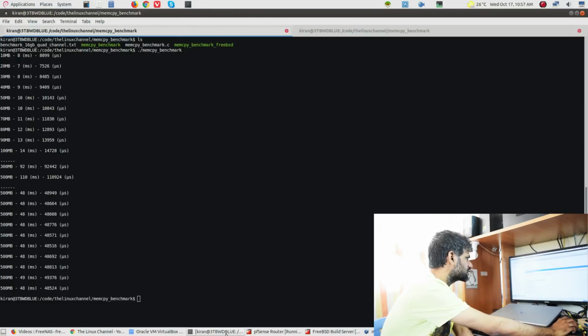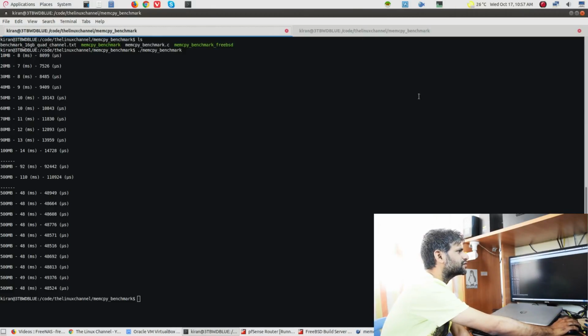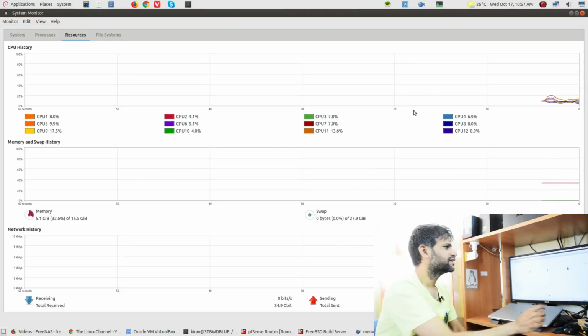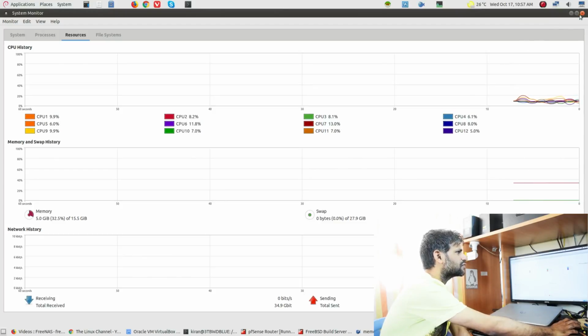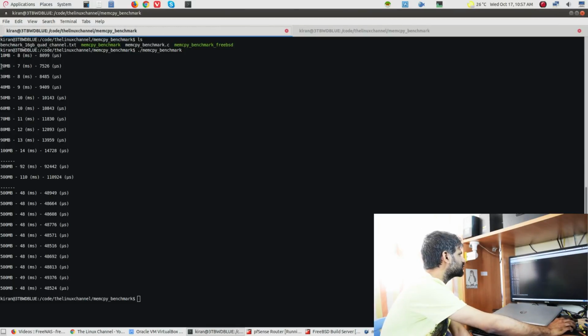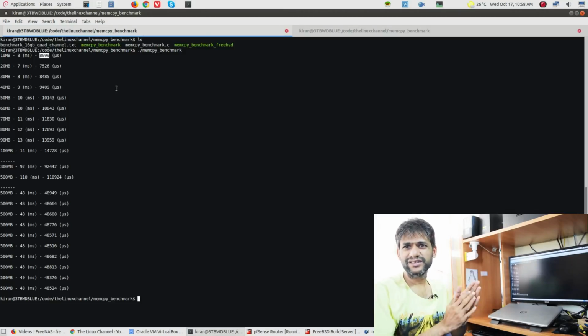So if you jump to the performance metrics, here is what I got on this system. This is a Core i7 5820K processor. It is 6 cores and 12 threads with hyperthreading, so you can see here a total of 12 logical CPU cores. With this I'm getting some performance benchmarks. For 10 MB it is taking 8 milliseconds or so. It is either milliseconds or microseconds: if I need higher resolution I can see microseconds, and if I just need a single rounded value, I can see the milliseconds value.